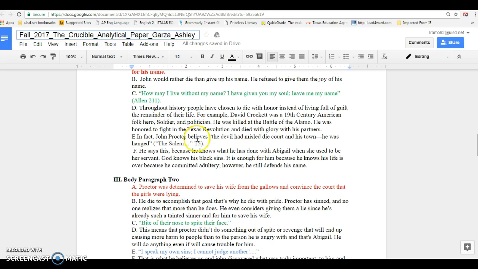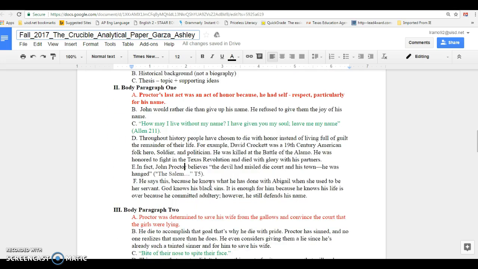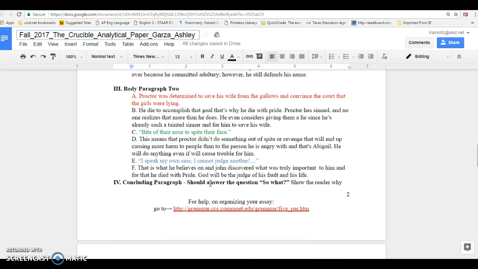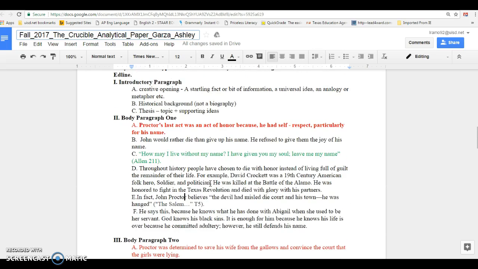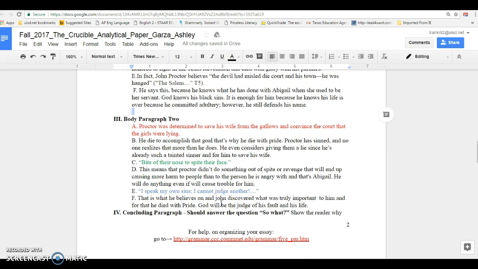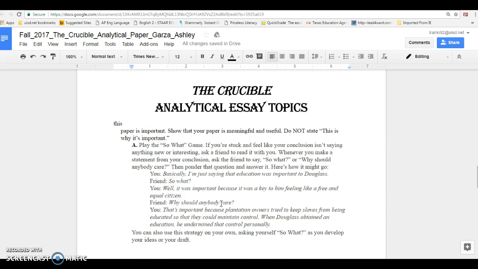We left off on discussing the body paragraph. Some students have been asking me, do I need one body paragraph, two body paragraphs? Well, it's really up to you and the length of your paper. The length that I gave you was 2 pages, so it's up to you. You can go over 2 pages. I have no problem with that. Actually, that would be better. You, of course, leave off with your concluding paragraph, and I explained it here very well.